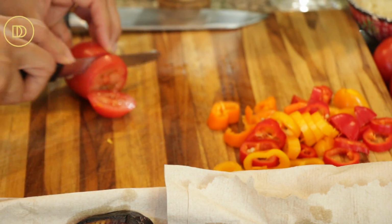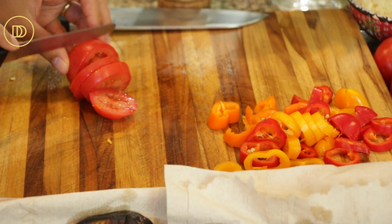Okay, so once the meat sauce is done, go ahead and taste it and adjust the seasoning with some salt and pepper if it's needed. Everything is ready. I've sliced my tomatoes and my bell peppers. Now we're going to put it all together.